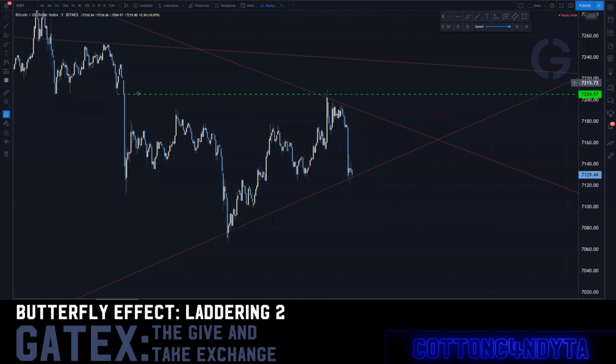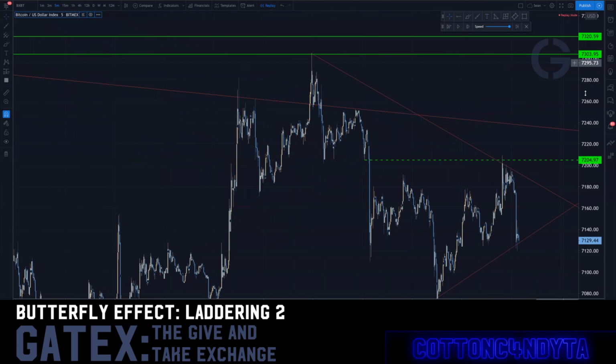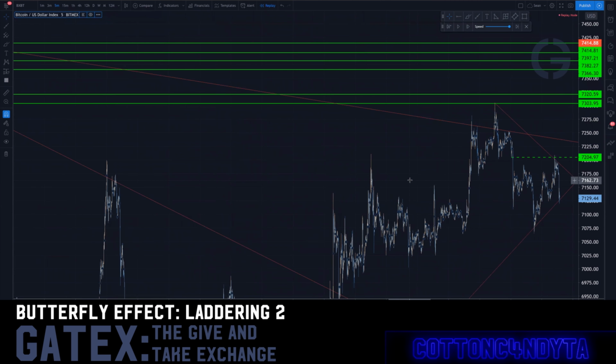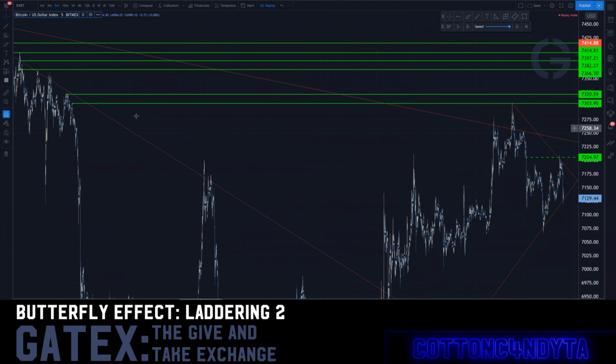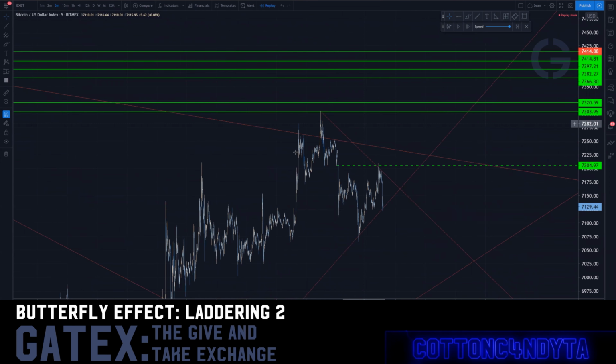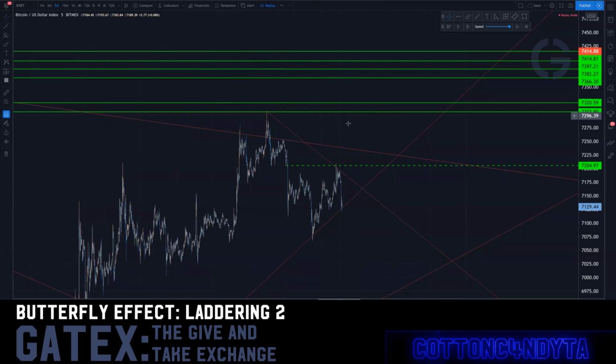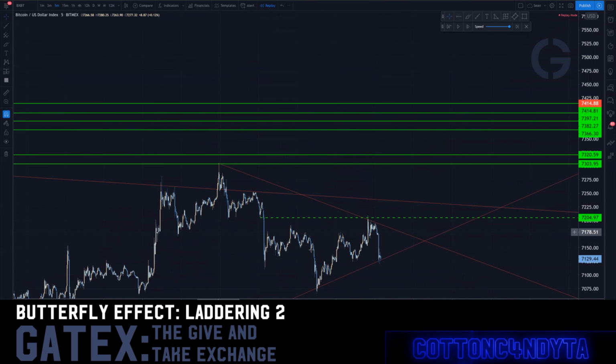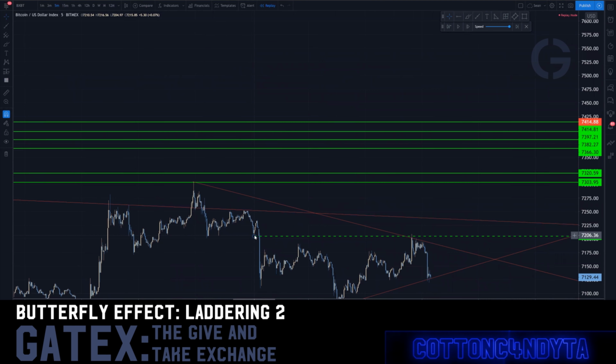But really the important thing is understanding how this ladder is getting created off these moves, because we're still in a move down, right? That's why these ladders are being used and respected and represented. That's why this is the target, because it's laddering off the higher pieces. And then even in the future, we said 7320 could be the highest that ever goes. Well, another possibility is that the highest it could ever go would be here. This range is tested, and this range is tested. So in theory, this could be the next best short entry.